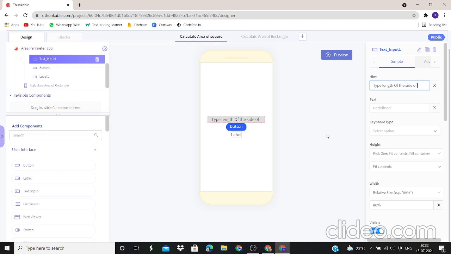Okay, I don't want to make the hint that long. We'll just name it this.